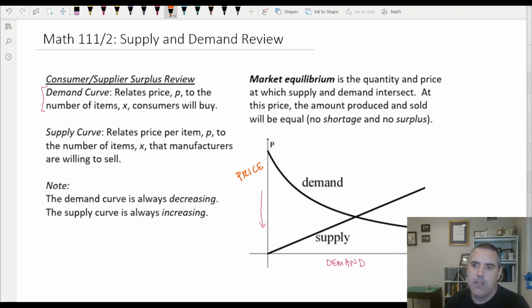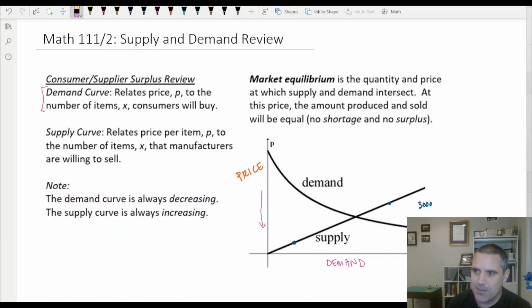Okay. Supply is the other perspective, which is what the suppliers would want. They want the price to be as high as possible. They want to manufacture and get as much money back. So if the price goes down, they're willing to produce fewer, right? So at a higher price, if they can go out and sell it for $100 an item, then they maybe are willing to make 300 of them, or 3,000, whatever it is.